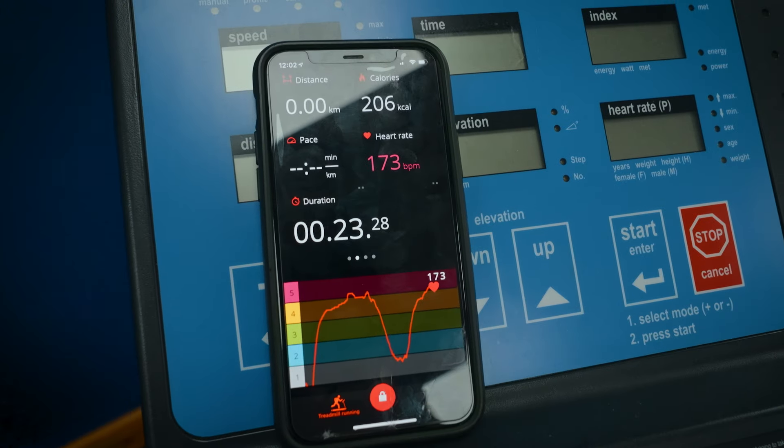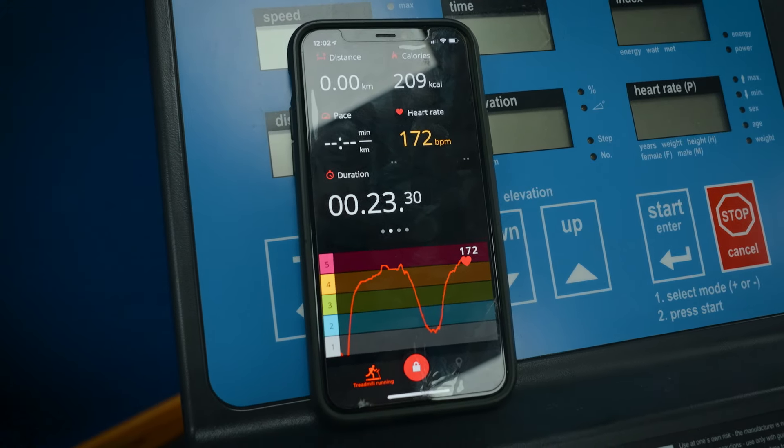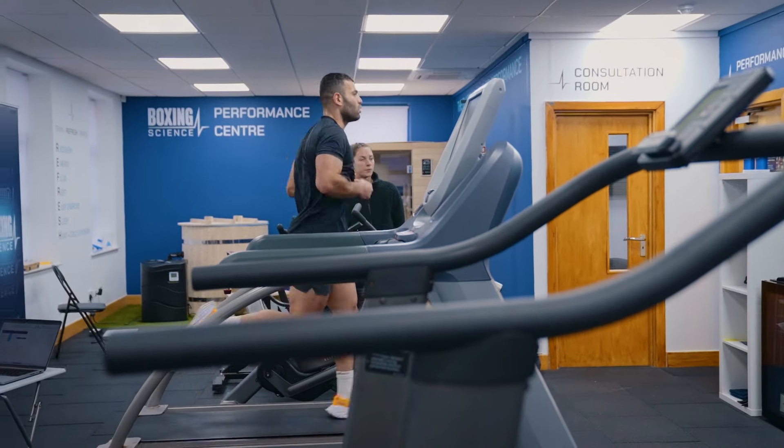Because boxers are really fit aerobically, their lactate threshold actually comes quite late in the test and their heart rate is actually quite elevated — it's gone past zone 2, past zone 3, potentially going up to zone 4, into the orange zone. So the last thing we want to do is train in zone 2, because that is well away from where our aerobic threshold and lactate threshold actually is.